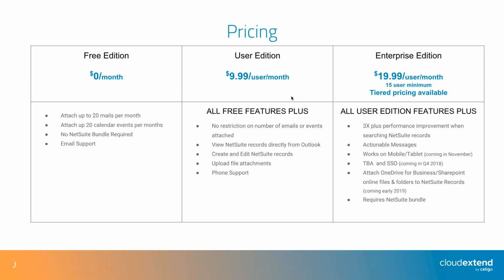Now, the Enterprise Edition includes all of the User Edition features, plus major improvements in performance when searching for records, mainly due to the fact that a NetSuite bundle is required to be installed for this edition. Actionable Messaging, which Chris demonstrated a second ago, is also included in the Enterprise plan.